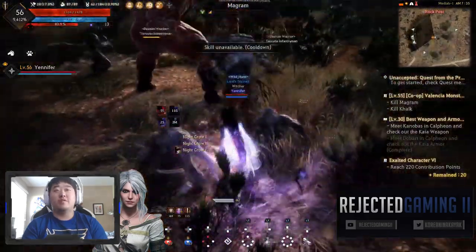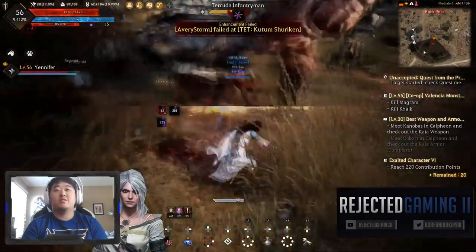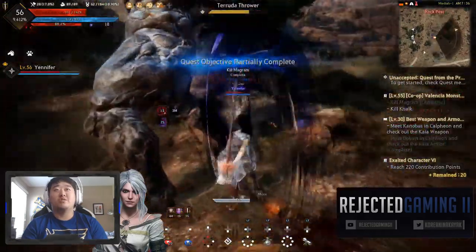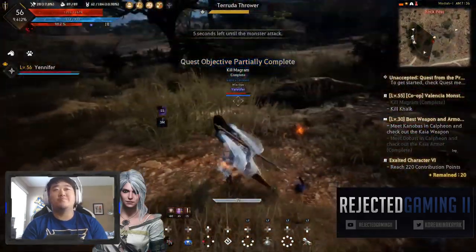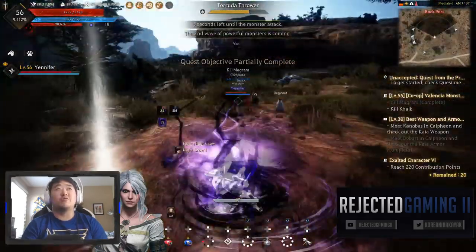Can I get over that hill? Mogrim, I swear. That's what I get for saying he's garbage. Okay, here we go. This is supposed to be the hard part, not killing Mogrim.